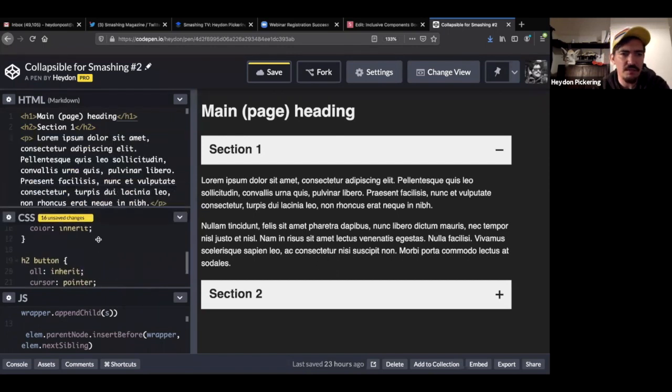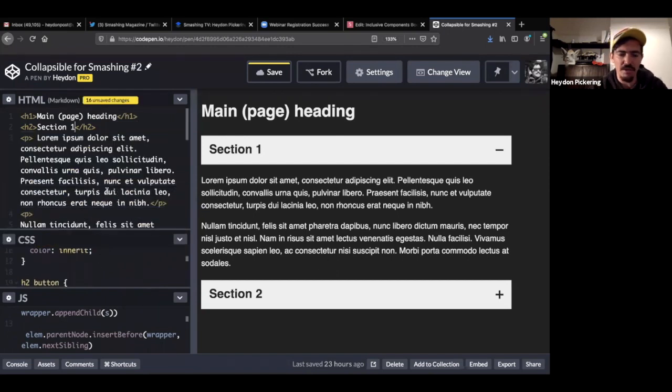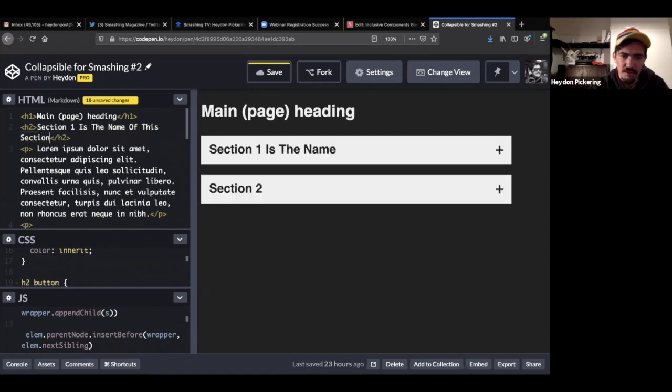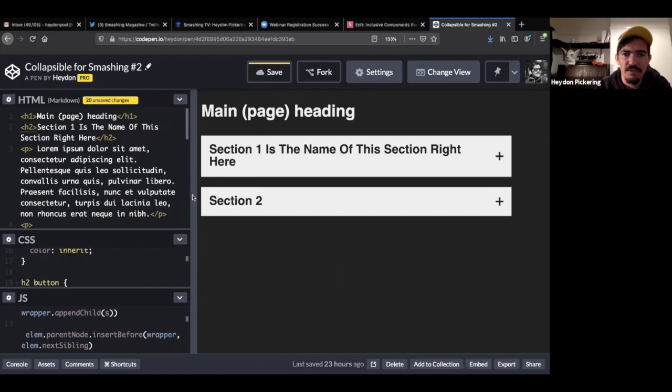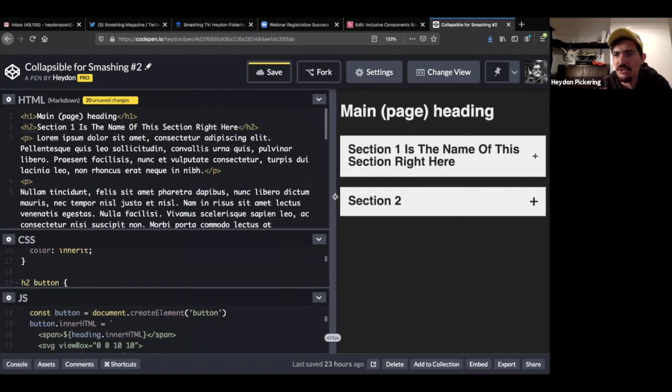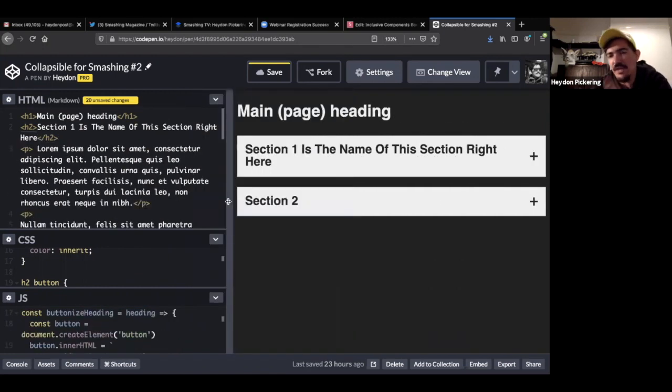So in this case, if I did section 1 is the name of this section right here, you can begin to see, hopefully, that the text just wrapped like this. The equivalent thing, and the tab interface is kind of comparable just because it's another way of showing and hiding stuff.